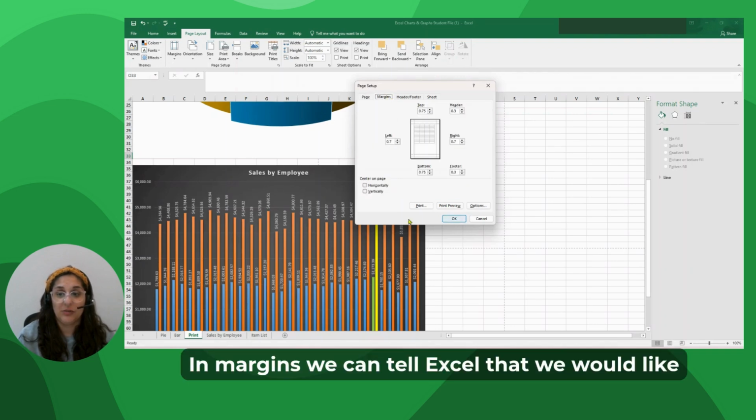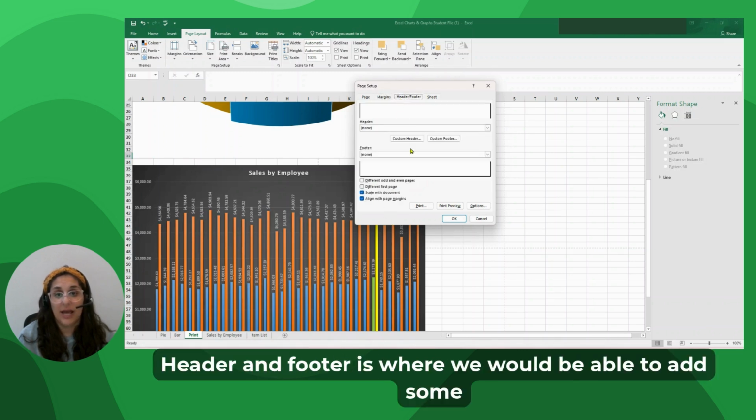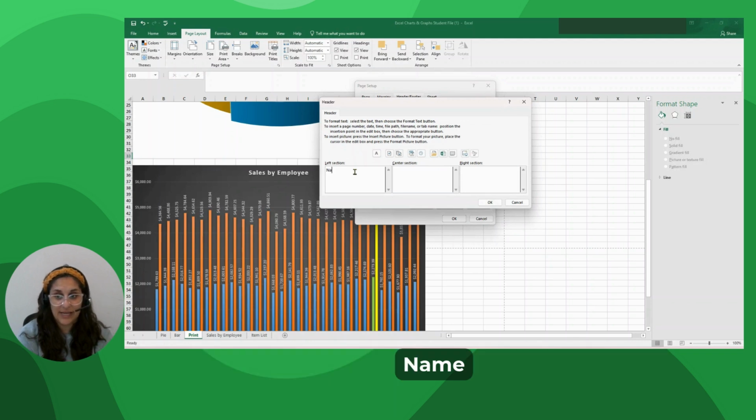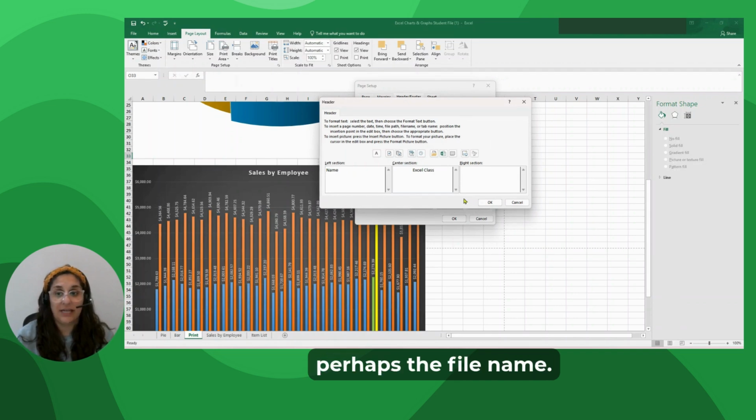In margins, we can tell Excel that we would like our information centered. Header and footer is where we would be able to add some information. If I choose a custom header, I can have it say name, Excel class, and perhaps the file name. I can use that by selecting this icon that looks like a little Excel.